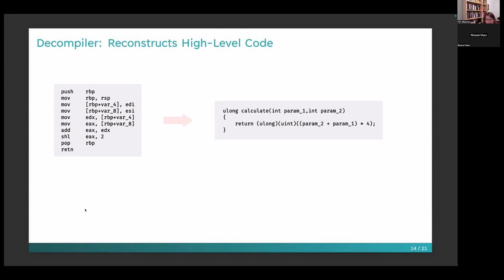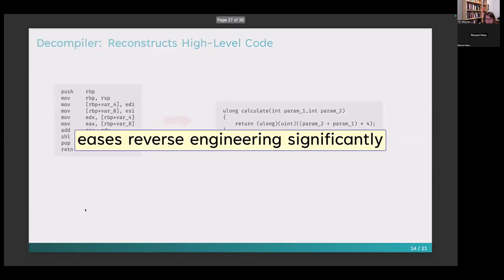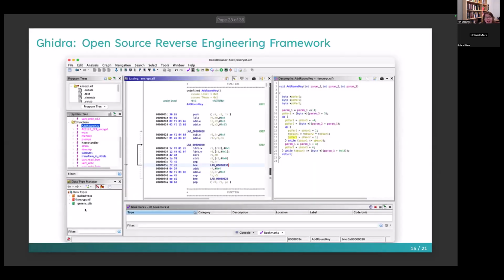Also, we might not be professional reverse engineers. So if you think that the entry barrier for reverse engineering is quite high, this is not really the case anymore. There are open source tools like Ghidra, which is a very powerful open source reverse engineering framework, which allows you and everybody else to download it from the internet and then to load in your binary. And based on that, you can automatically see the disassembly and the decompiled code.